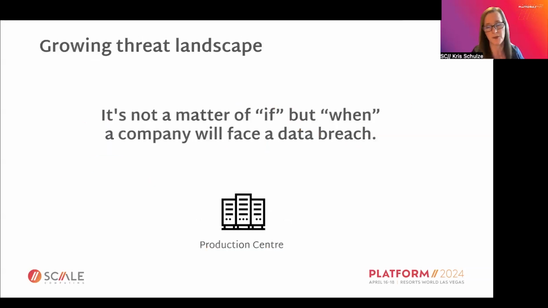I think everyone's heard this before. It's not a matter of if, but when a company will face a data breach. The adversaries we face today are persistent, and they're adapting and refining their techniques at an unprecedented pace. In fact, 55% of data breaches are attributed to organized criminal groups. These groups operate as sophisticated enterprises, collaborating and sharing resources to maximize their impact. And they often specialize in specific types of attacks, contributing to a diverse and complex threat landscape.